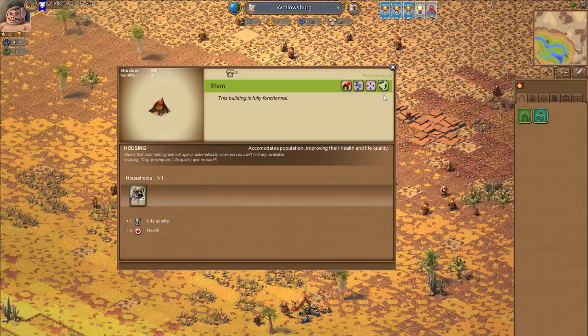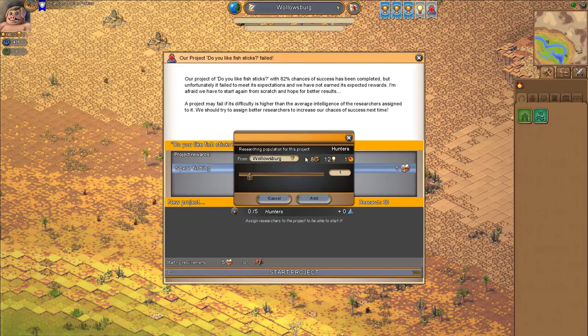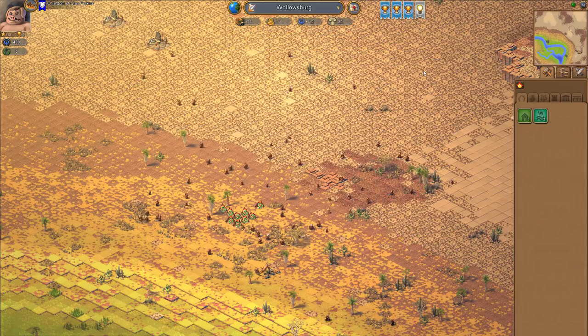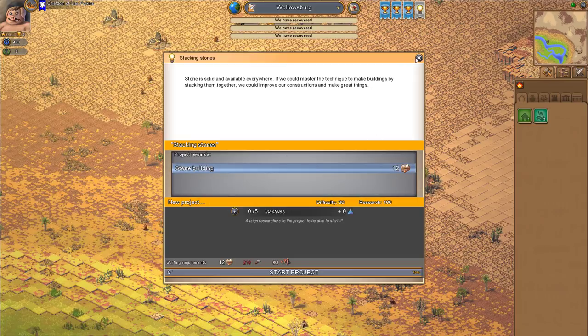Alright, finishing up the last demolitions of these houses, and a couple events have happened. One, the Do You Like Fish Sticks has failed, so we're going to send that right back to work. 5 new hunters, they'll cost 10 more wood and get back at it. It's going to take them 8 minutes to do so, but unfortunate. We do need, this one is stacking stones, stone buildings. It allows us the Stonecutter's Camp and the Forum number 1, both of which are good buildings.